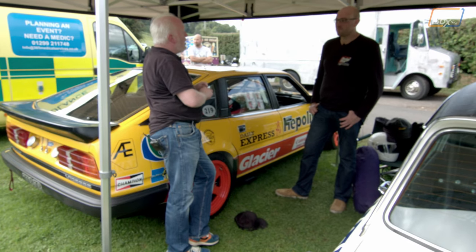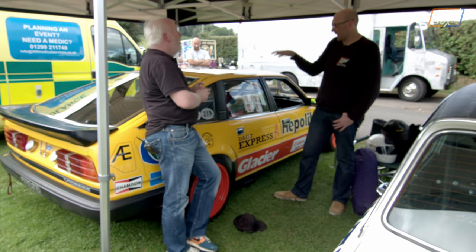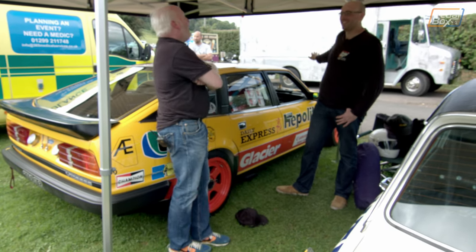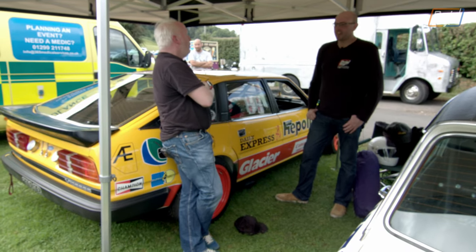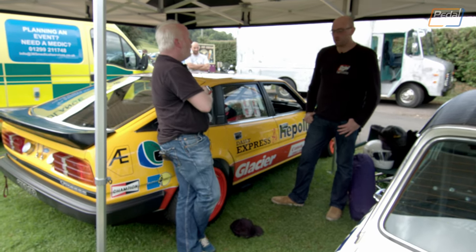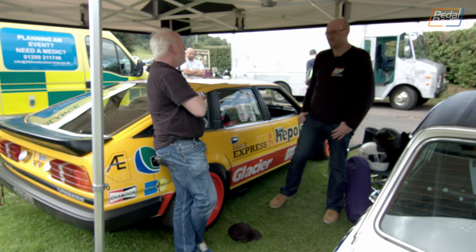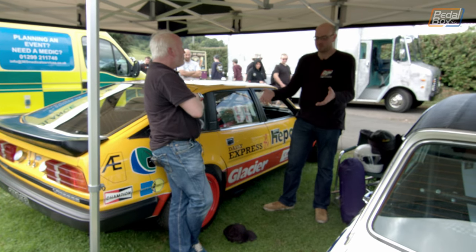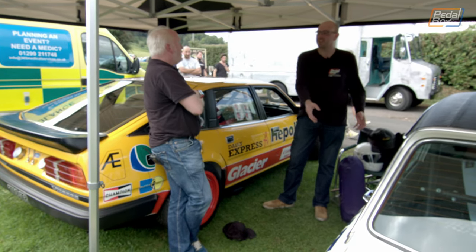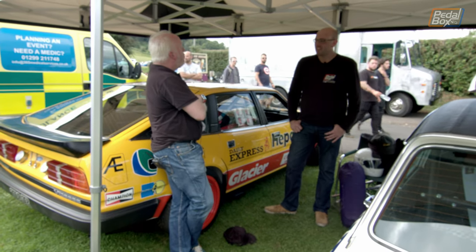So you're going to put a turbo on the size of Chelsea Walsh? Yes, a big turbo, many lag. Anti-lag, fine. They weren't the most reliable and strongest of engines at the time, but good luck with that one. I stripped one apart, and the crank is enormously oversized for the amount of power it has in it. It's horrific. The crank is 50% of the weight of the engine. But no, we're looking forward to seeing this running up again. If it doesn't work, it'll make a good boat anchor.